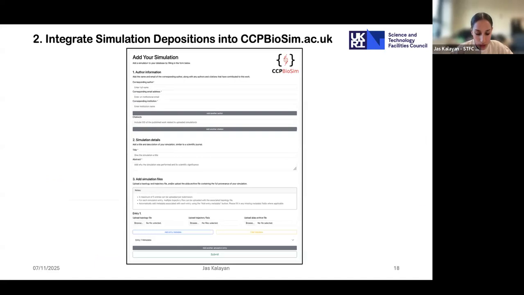Now, another component that we are developing is an easy way to deposit simulation data. And one strength of using Invenio is it's a very general data repository tool.